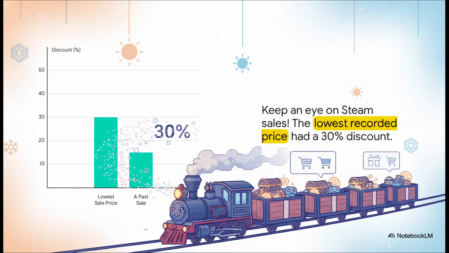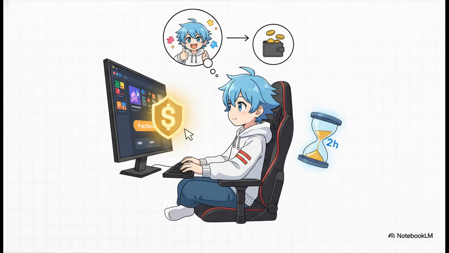And here's a little pro tip for you, especially if you're on a budget. Keep an eye on Steam. The software has gone on sale for as much as 30% off before. So if you time it right, like during a big summer or winter sale, you could snag it for a really good price.